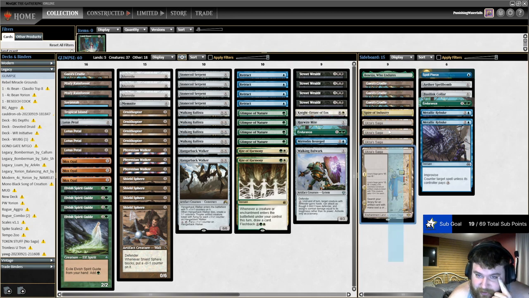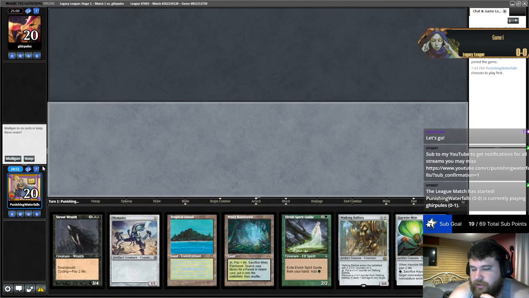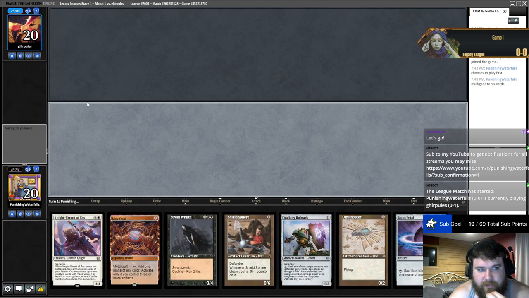There's three Cradles and four Sagas in the sideboard. I don't know what the hell's going on here. Just like one Spell Pierce, like, I don't know. It certainly looks like a deck, so let's give it a shot. So you basically want to just mulligan to Glimpse of Nature.